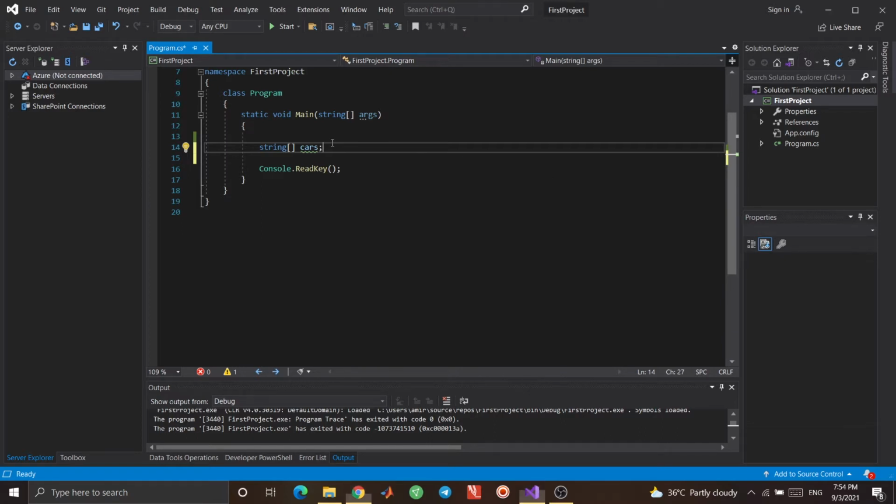I'll show you how we actually initiate them. Here we use equals, we use curly brackets, and for example, we have cars like Volvo, and we separate each element of the array by a comma, and the next one is, for example, BMW, and let's see another one like Ford.